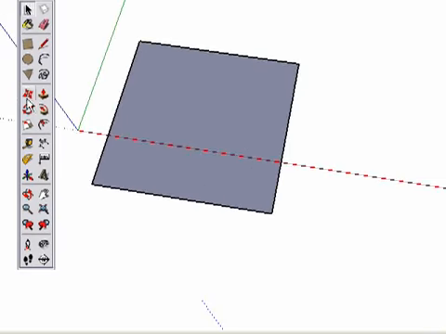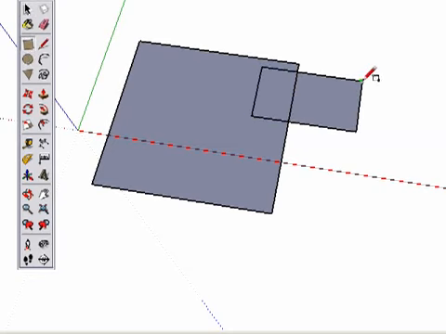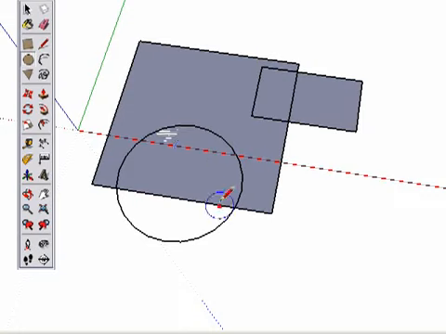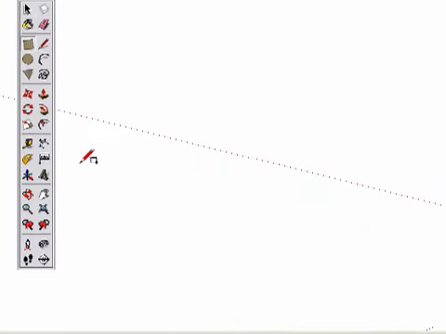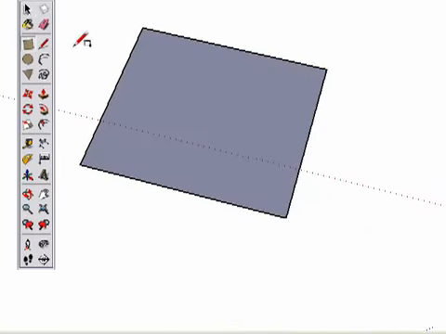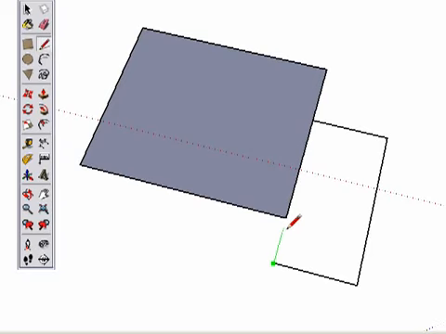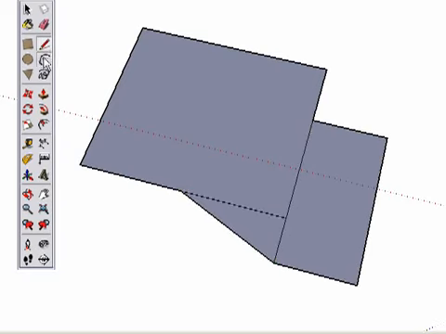This is true of any drawing tool you are using. Don't cross any edge over another edge, whether it be with the rectangle, circle, arc, or any other drawing tool. So that's it, the 4 rules for drawing edges. Draw coplanar edges in a closed loop to create a surface. Use inferring and the red, green, and blue axis to help you draw accurately. Watch your inference points and draw from and to edges.